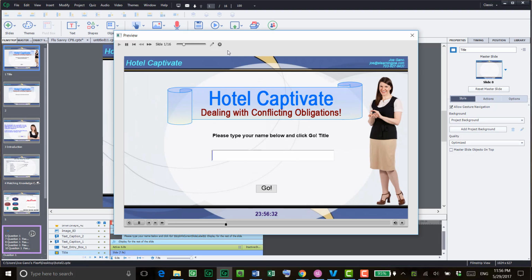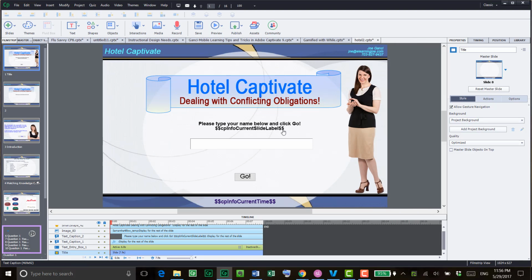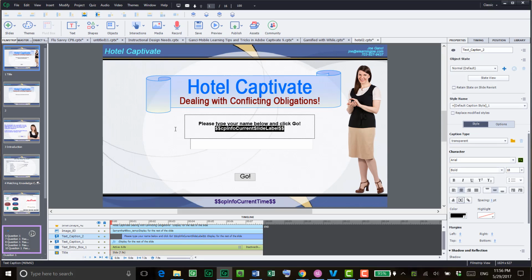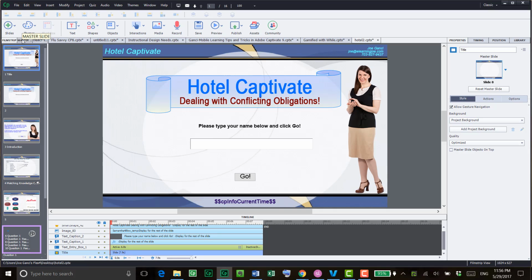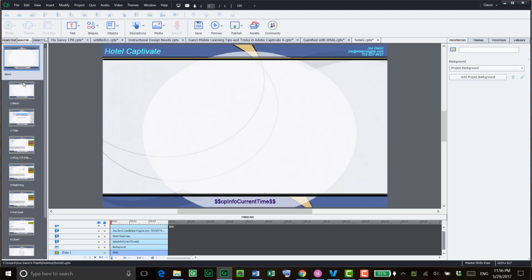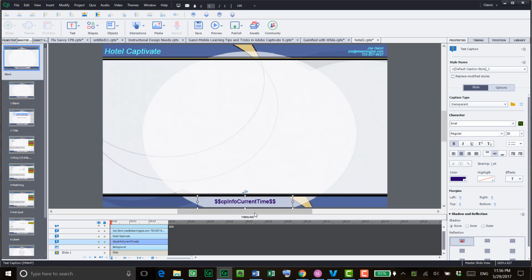Of course, I would put that at the top of my screen. So let's say that we did want to do that. Let's say that we wanted to put it at the top of the screen. Well, we have a couple of ways of doing that. Of course, there's the master slides, and so I could put it on one of the master slides or all of them. And that way, wherever I'm using those, it will always show. Just as I did with Info Current Time over here, you can see this is on the master slide. It's always going to show, because it's on the master.